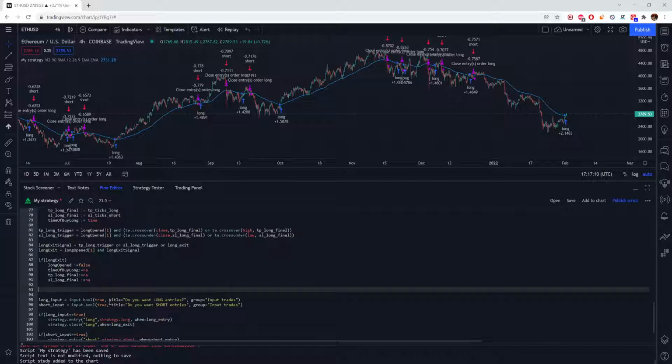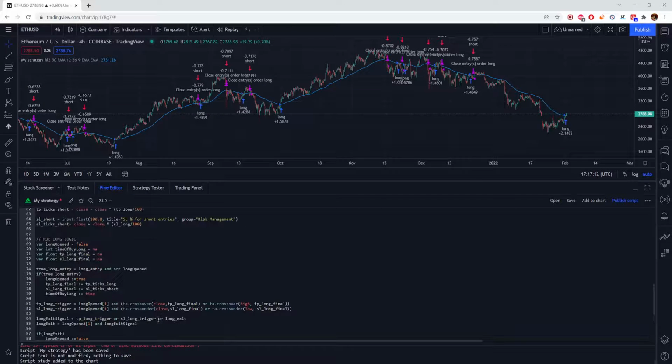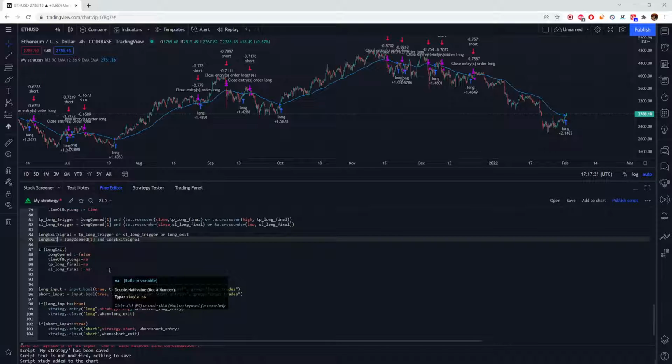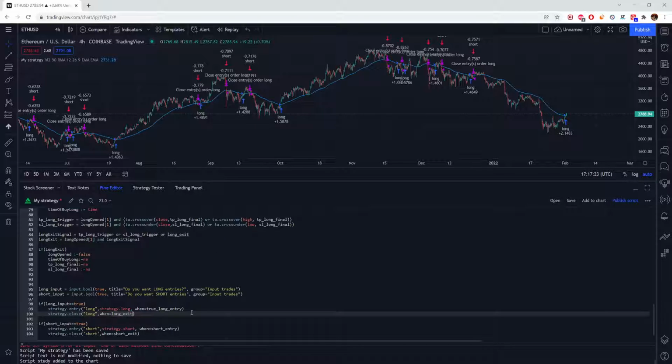So now, instead of exiting with long entry, we are going to use true long entry, and instead of exiting with long exit, which was previously, we are going to use this long exit to make sure we only have one trade.